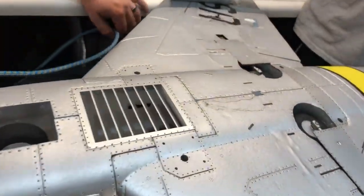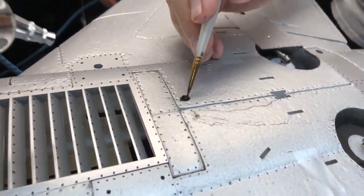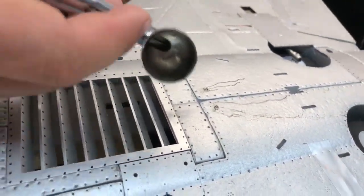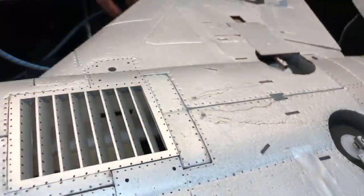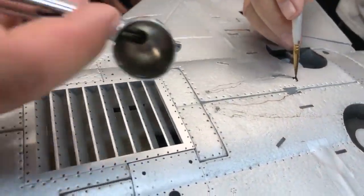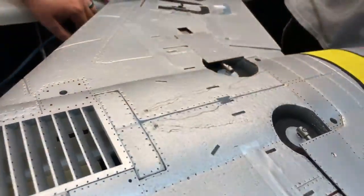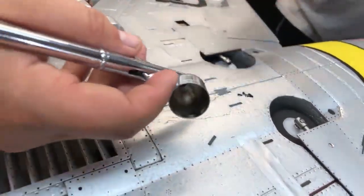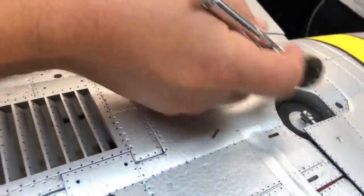And this really works on World War II fighters. We're not working on one today, but I'm showing you, World War II fighters leak everywhere. Jets, not as much, but they still had oil streaks on them. And the neat thing is it just gives it a randomness. The whole goal with this is that it be random.